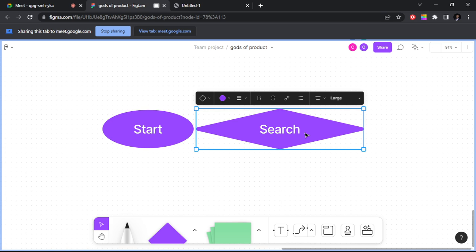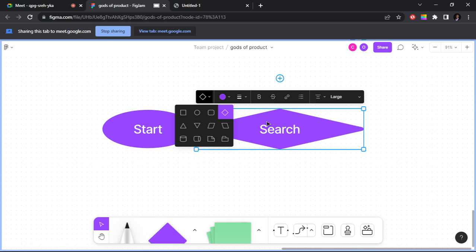So if the user searches the television they are looking for and they find it, which means a yes, they should proceed. If they don't find it, which means a no, terminate or move back to the previous step. Am I communicating, guys? Are we getting the idea?